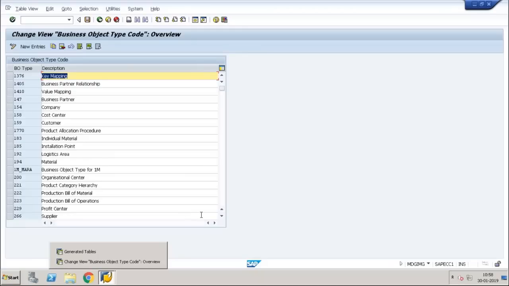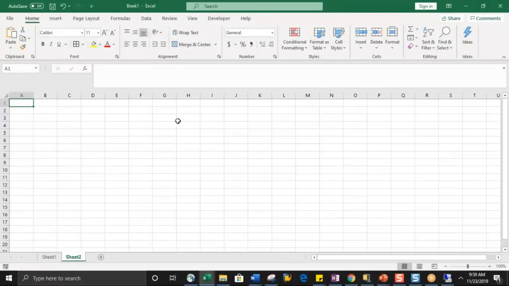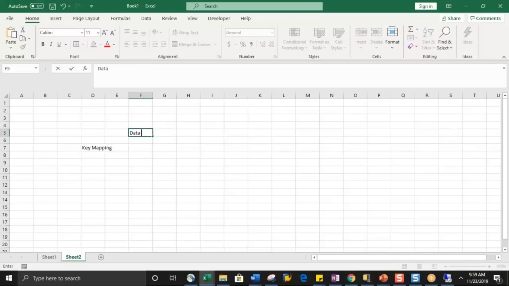Now, business object type code is something which will link various configurations in MDG. Example, we have key mapping. We have data model. We have UI modeling.